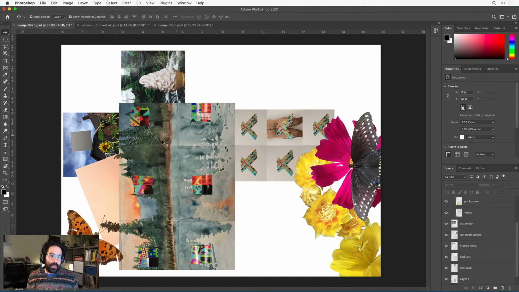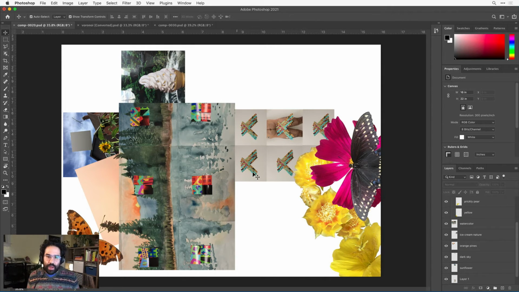It's not that you can't have rectangular boundaries like this, but since we're so used to seeing images with rectangular boundaries, that's an automatic visual cue that those things are separate. So the more you can do to break down those rectangular boundaries, the easier it's going to be to get your images to seem like they're interacting with each other.